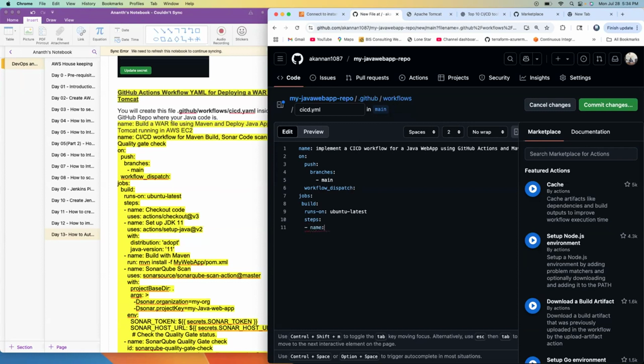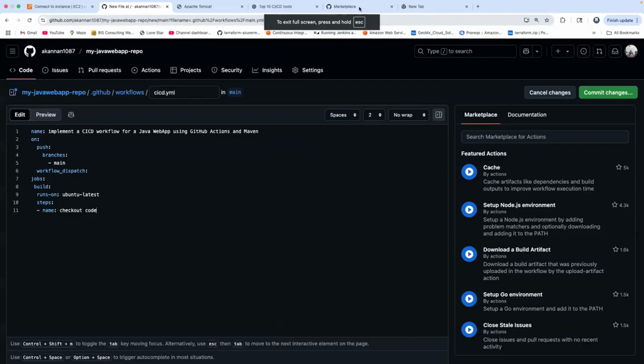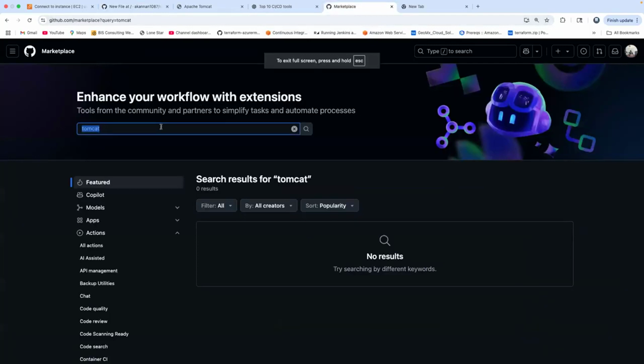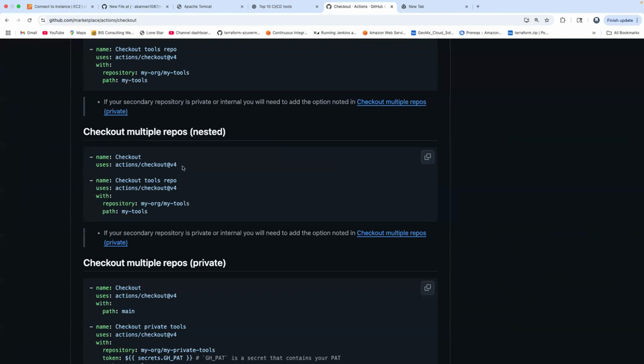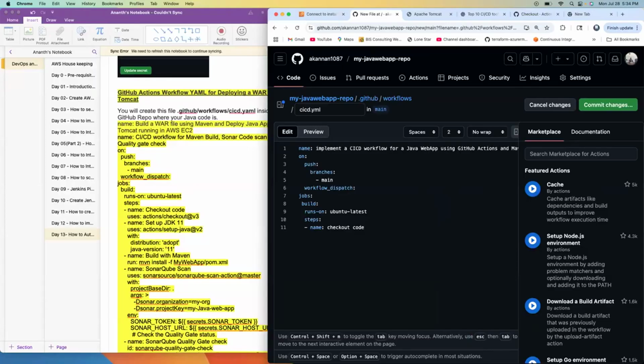So I want to do a checkout. So now let's say you don't know how to check out using GitHub Actions. So not a problem. You can actually go to Marketplace. You can just type here, right? You can say checkout. So now there you go. So that's the code for you to check out from the GitHub repository, right? So it's pretty straightforward. But I have already written it over here. So let's say uses, and then whatever the tag name, right?